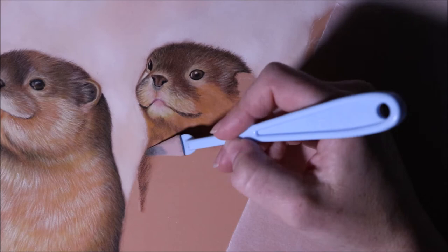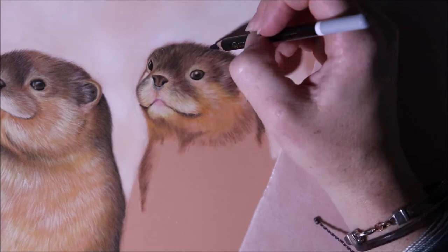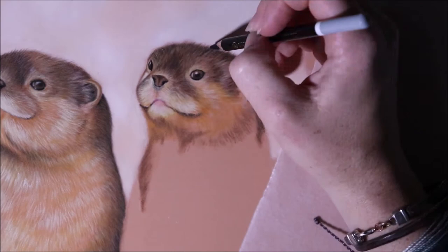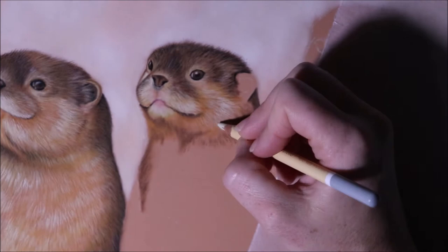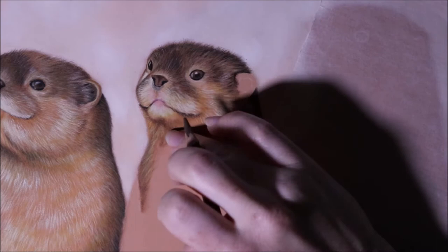Underneath the neck and the chest it was actually this tan, rich, light cream color on the otter, and I did not have that in my color palette. I kind of struggled with getting this creamy tan color so I've just been figuring it out as I go. I have to build up those base colors first and put down some creams on top to really make it that creamy tan look. That's the beauty with pastels though — you can kind of layer on top to create the colors you need if you don't exactly have them in your palette.